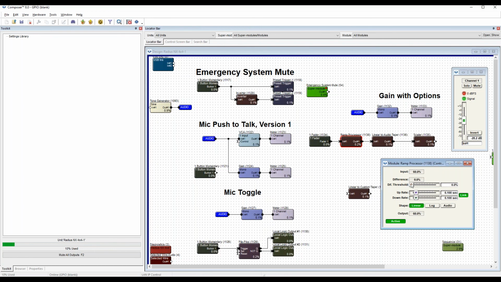The way to debounce is the difference threshold. So if we set this to something like 2% or 1%, if the pot is sitting there moving itself by like 0.1%, you'll notice that nothing's changing here on the output as I wiggle this just barely. You can see it changing, but since it never goes over that threshold of 1%, the output of the ramp processor never changes. So that's how you disregard any noise. You could just have that in line and feed your taper to your scaler in this case, and that analog noise will never reach your actual gain fader.